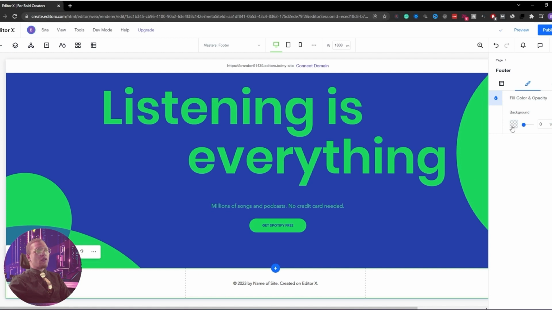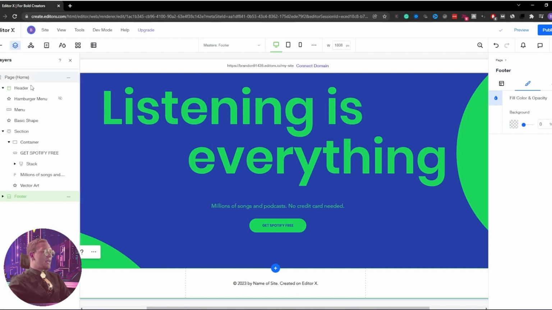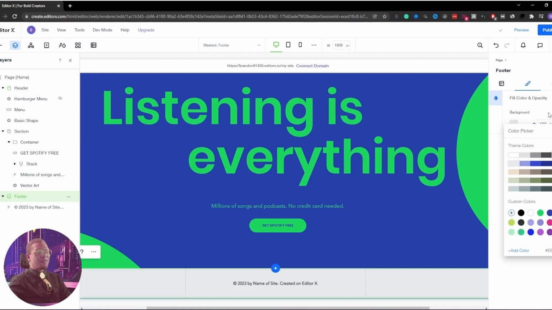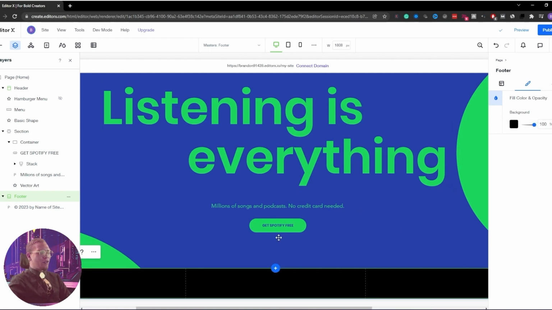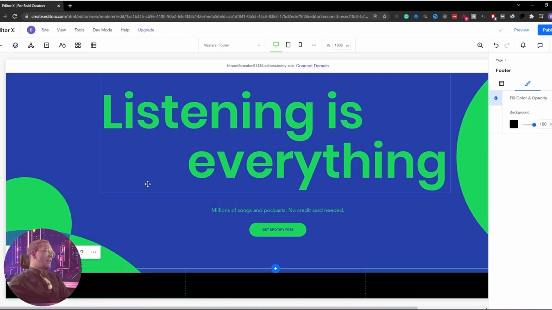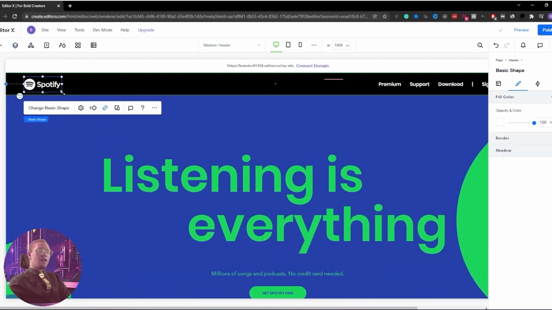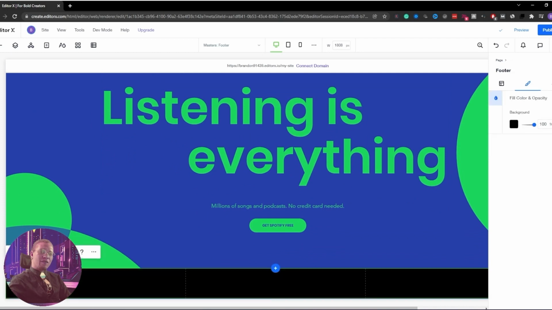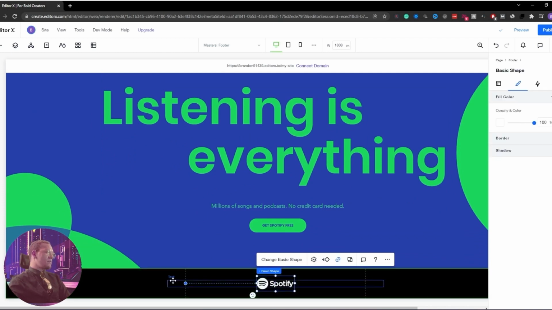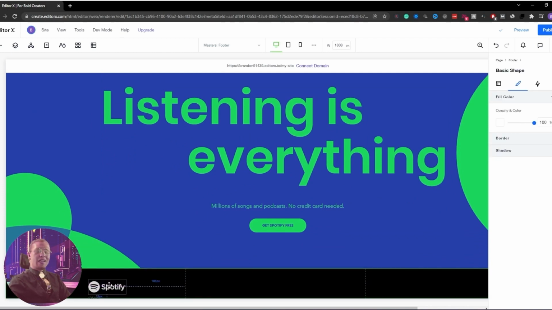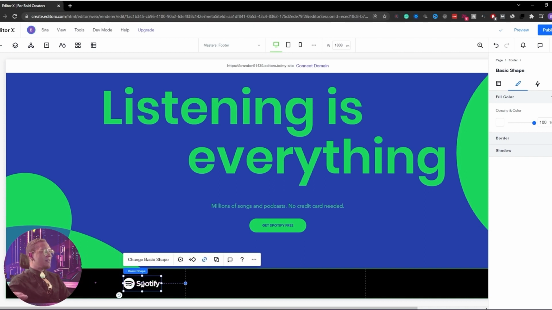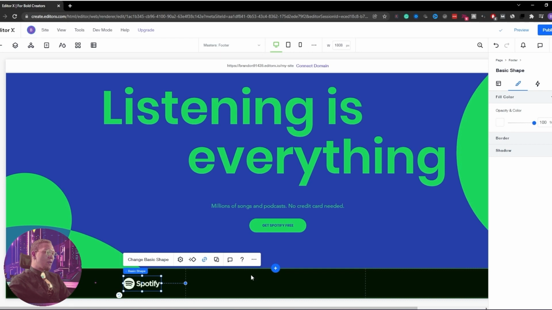All right, so now we're gonna work on the footer. So first things first is we wanna get some color into this. So we wanna make sure that there is color in our footer. So the first thing that we're gonna go ahead and do is we're gonna make it black. And we are going to start changing some of the text in the footer as well. So right here, we're gonna make sure we're just duplicating the Spotify text from the top navigation. We're bringing it down into the footer.